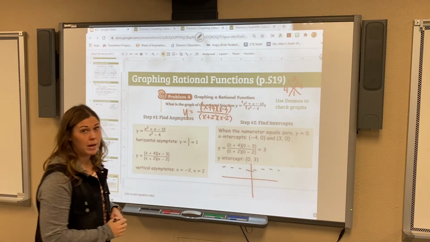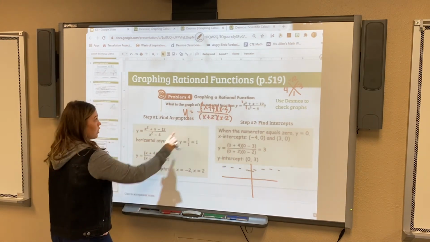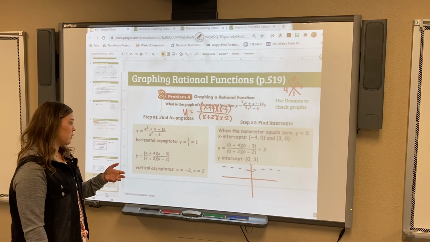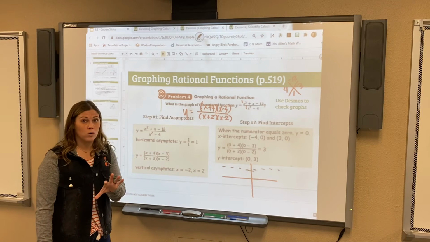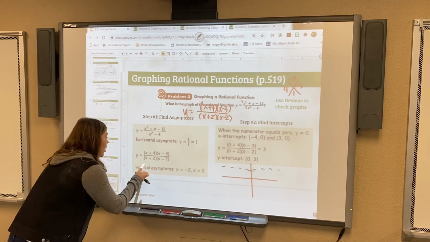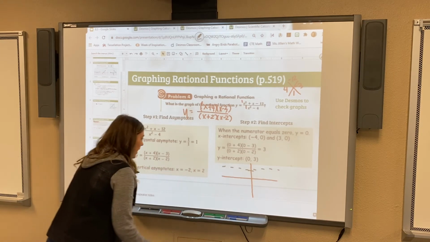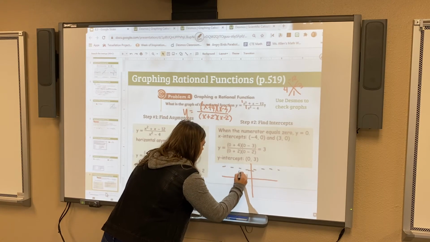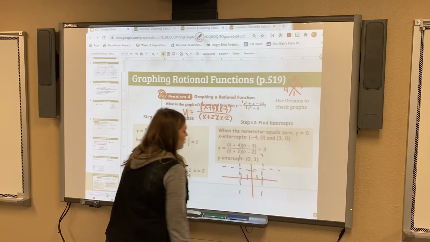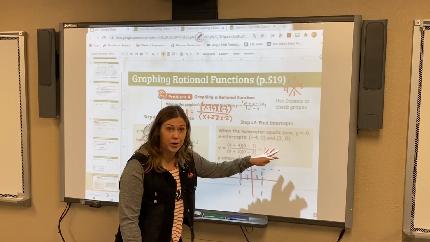Okay, now let's talk about our vertical asymptotes. We've already factored x plus 4, x minus 3, x plus 2, x minus 2. So our vertical asymptotes, we have to look at our bottom. We know we're not having holes because nothing can cancel, so these are both vertical asymptotes. So here would be a negative 2, here would be a positive 2. So at negative 2 and at positive 2, okay, so we have 1, 2, 3, 4, 5, 6 parts where our graph can be.